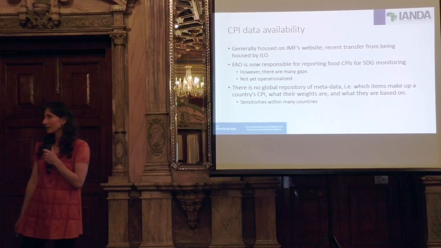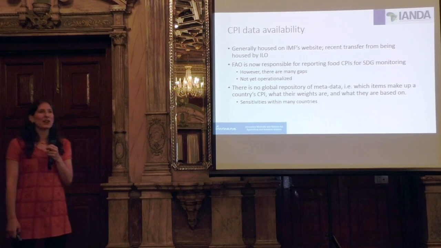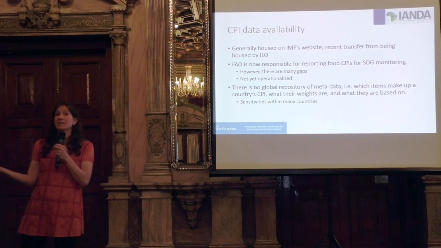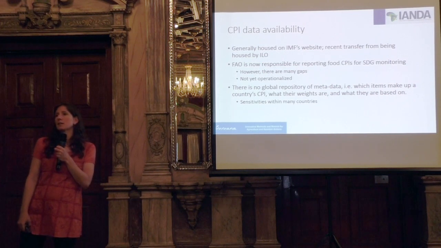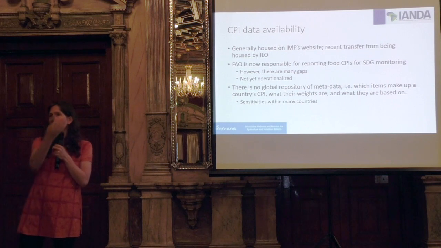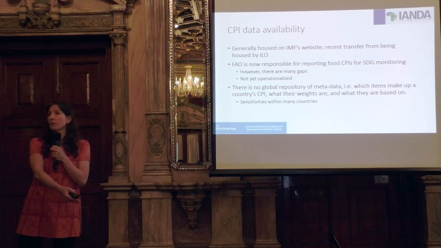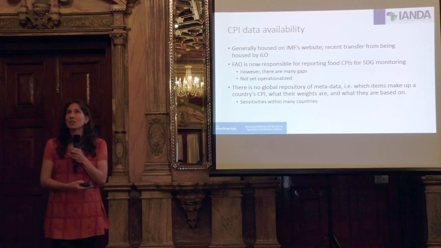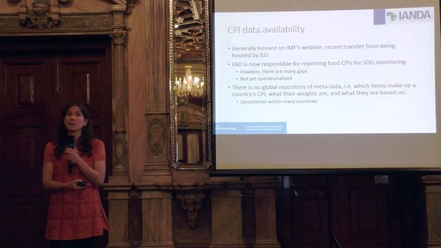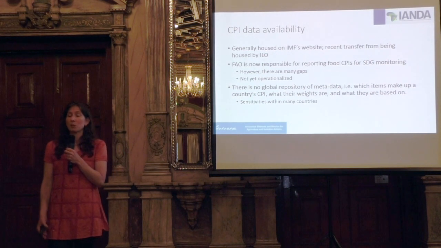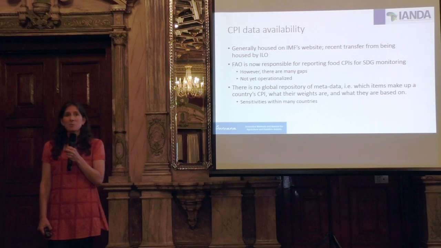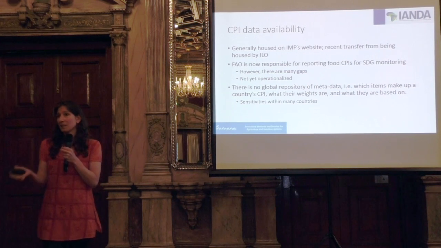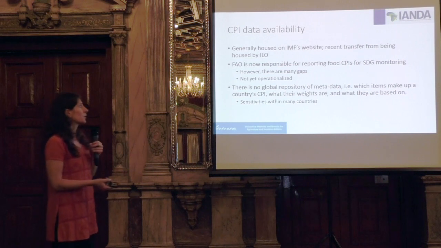And very importantly for us, we found out after a lot of digging, there is no global repository of metadata on these CPIs. What we thought would be easy to get is to go and say, well, hey, for Nepal, I would like to know what is the list of things that is covered in the CPI? What is it that people are buying, including all the foods? It's not necessarily there. I haven't looked for Nepal, I don't know. But the guy I talked to at IMF who runs this compilation is from Ireland, and he said, here it is for Ireland, it's right on our website, which is, again, kind of best practice, but most countries do not put on their website the list of things, including foods, that are included, and the list of weights for how these things are, out of every $100, how much is spent on them. So it's pretty opaque.